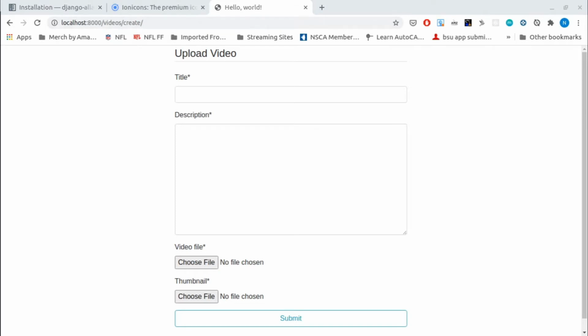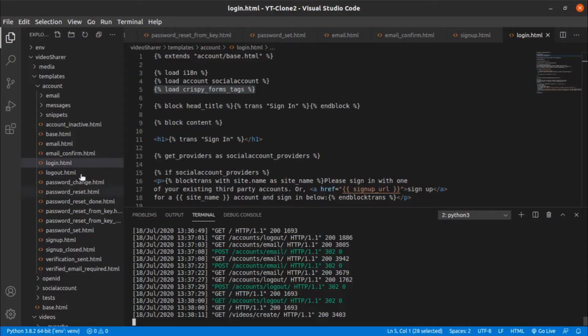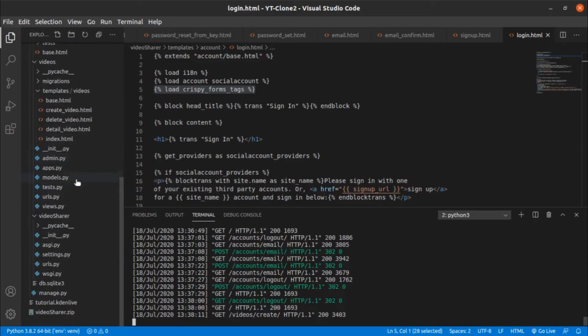Luckily, Django makes this very, very easy. They have a login required mixin that we can add to any class-based view. And since we have all class-based views, we can really easily add this as a parameter to any of our classes, and it will require a login to access this view. So if we go back to our text editor here, we'll come down to our videos app, wherever that's at right here, and come down to our views.